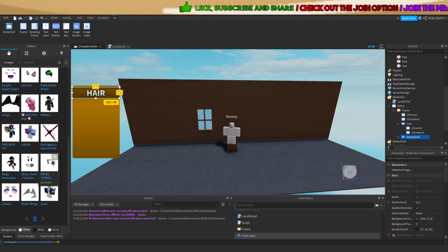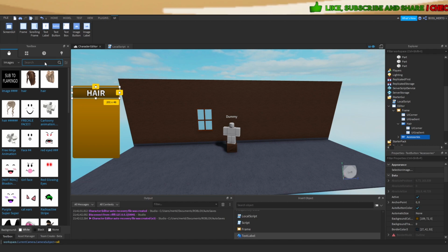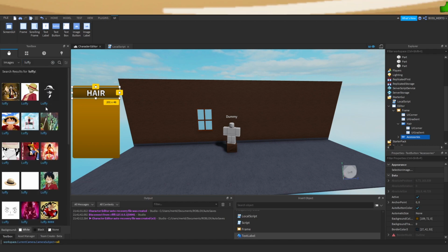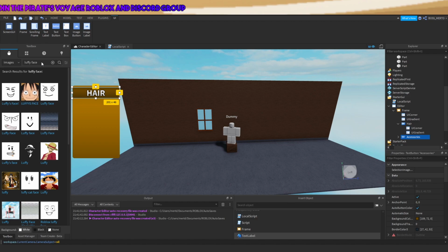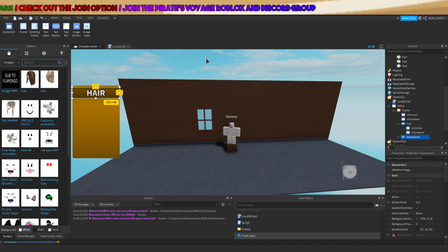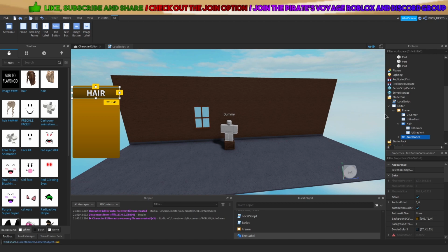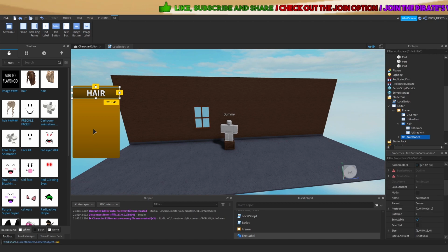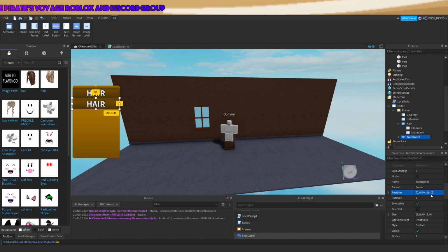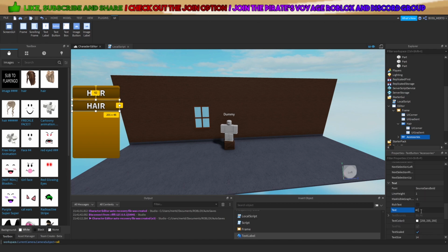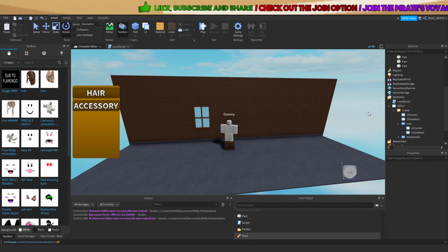So if you want to do any faces, you can just go to this images tab right here. Look out for Luffy or Luffy face maybe, something like that, and try to do your own stuff. But if you're interested in seeing faces, guys, then comment so that I could make a mini tutorial in which I just add up the category faces, okay? But I'm not gonna do that in this video, I think, and I do not plan on doing that either. But if you want to see it, then comment so I can consider adding it in a future episode, guys.